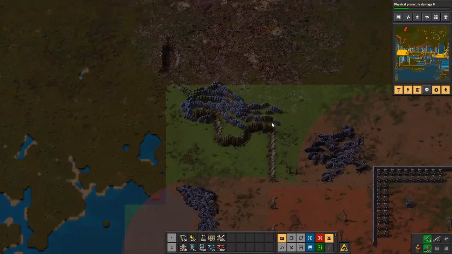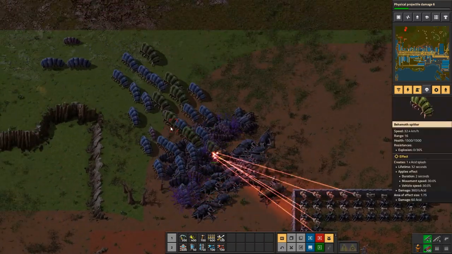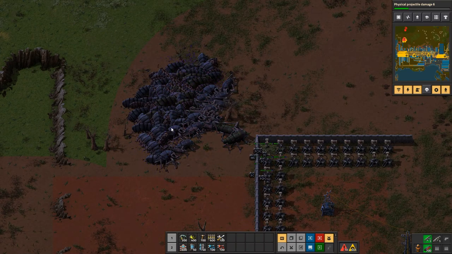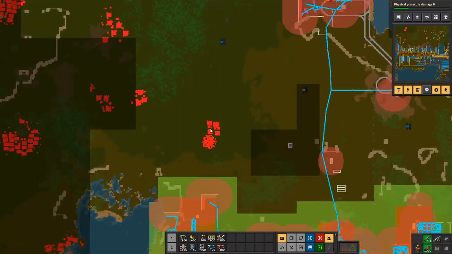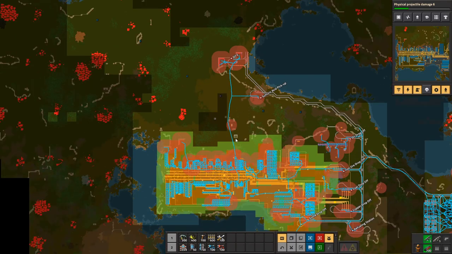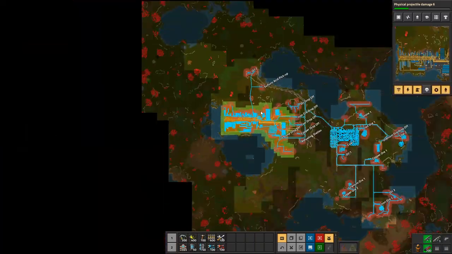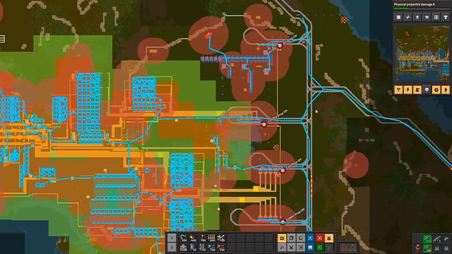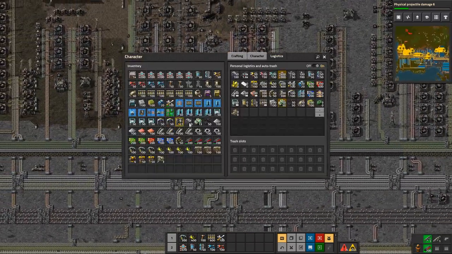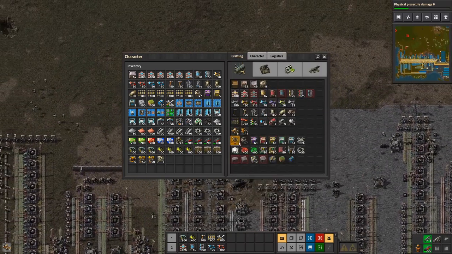Now, anyway, what was I doing before? Okay, this is automatically being repaired. Yeah, they're expanding over here now. So we need to do something about that. Where is my car? It's like all the way over there. You know what, can I just make a new car? Yes.